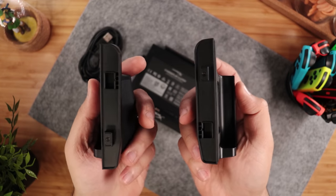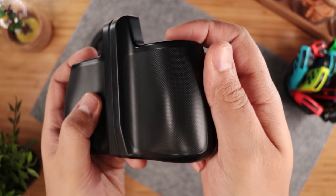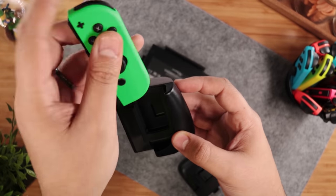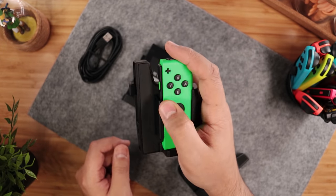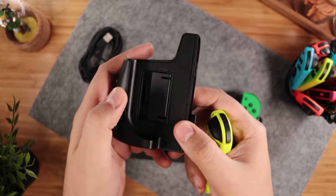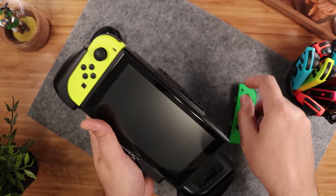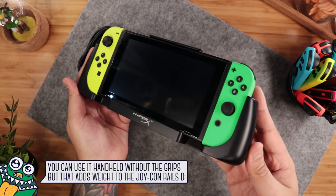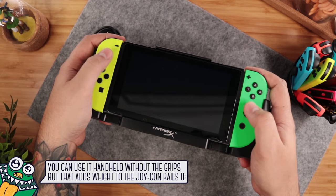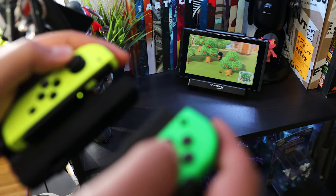Then we have two Joy-Con grips, which magnetically connect together, and both have nice textured ergonomic grips that feel great in hand. To use them in tabletop mode — either together or individually — you've got to use the pop-up rails to hold the Joy-Cons in place, and you're good to go. For handheld mode, you have to remove the Joy-Cons, drop the rails, attach the grips to the battery, and slide the Joy-Cons onto the Switch. And yes, if you change between modes a lot, that will get a bit tedious. In use, the grips feel better, but it does add some weight to the Switch — so if that bothers you, you can just attach it when your battery is running low, or simply use it in tabletop mode.